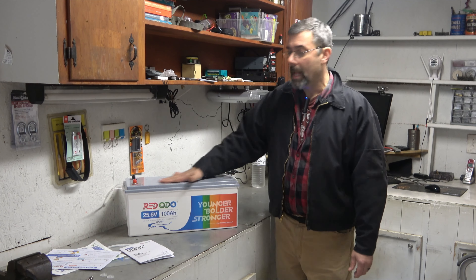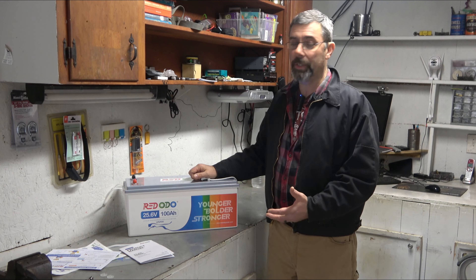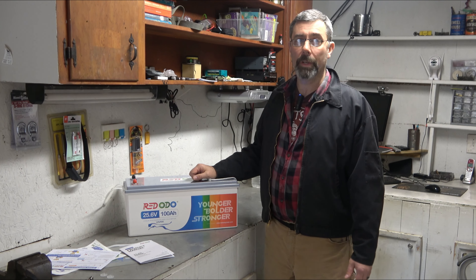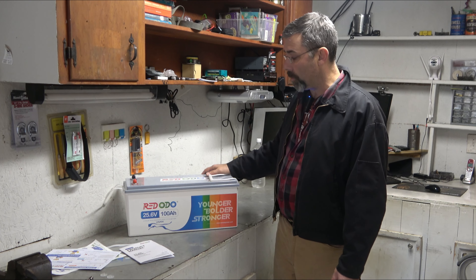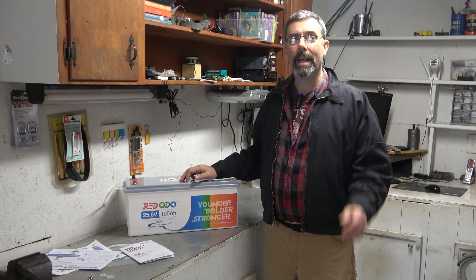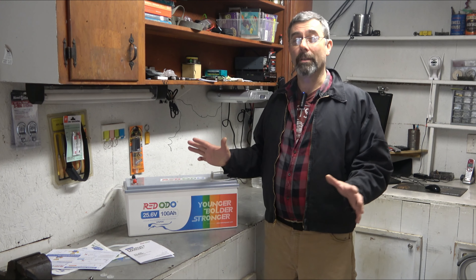The best part about these batteries is the charge and discharge cycle life — many thousands of cycles before they start to show degradation. It's typically guaranteed up to 80 percent state of charge capacity, so you could have a battery that's 10 or even 15 years old and it will still produce 60, 70, or 80 percent of its original storage capacity. When a lead acid battery fails, it just fails. I have a whole series on solar coming out throughout the rest of 2024 covering installing this battery along with others into the new solar system. I recommend getting into the off-grid game — the ability to power equipment and keep things running when the lights go out is critical. Till next time, my friends — take care.